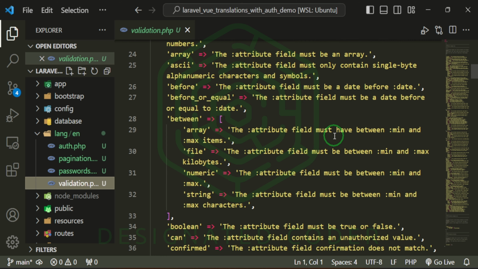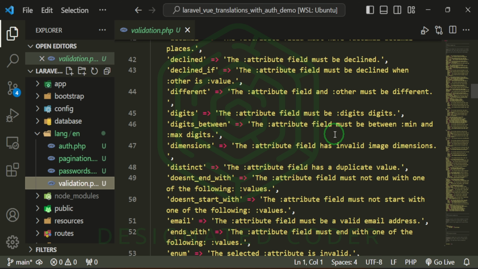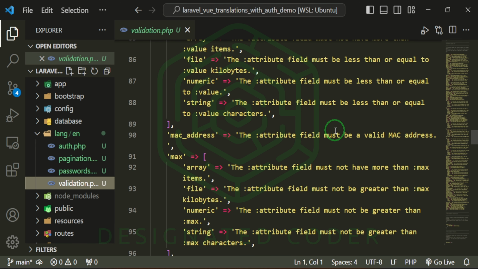And validation is a long list of all the potential validation strings that come with the default shipment of Laravel, all the way down to the bottom. What we're going to do is do this in English, in Spanish, and also in Arabic. Keep in mind, I don't speak any of these other languages other than English, so I'm going to have English versions, and then we're going to translate them together.